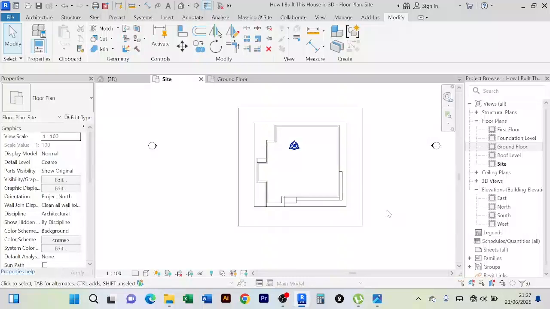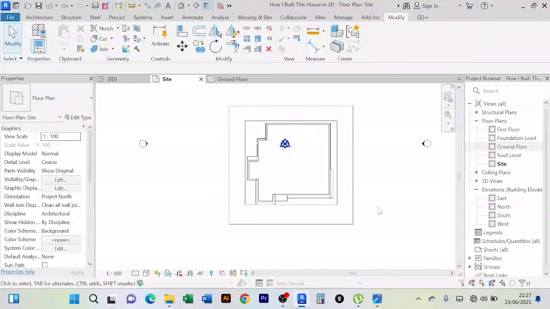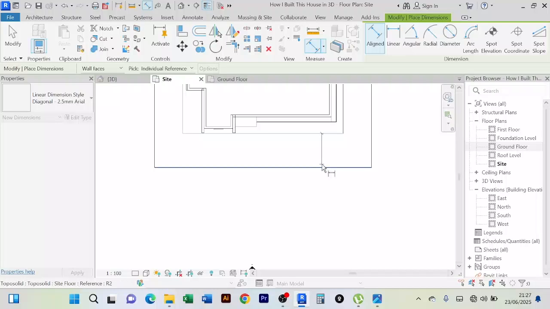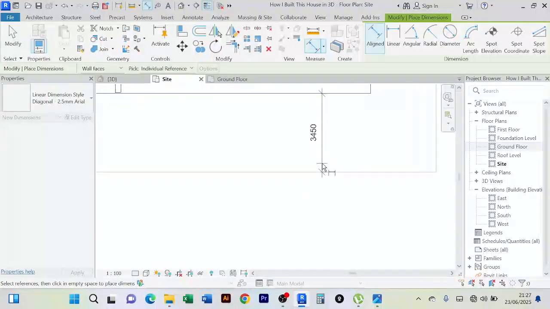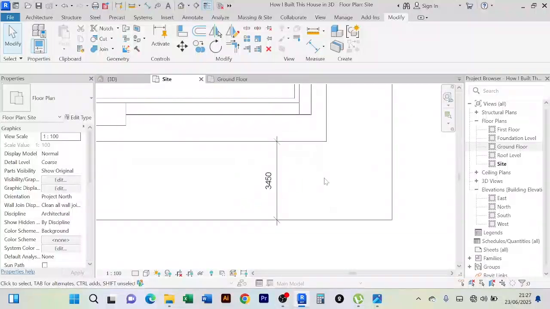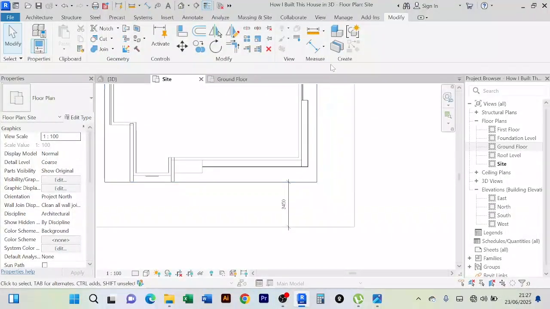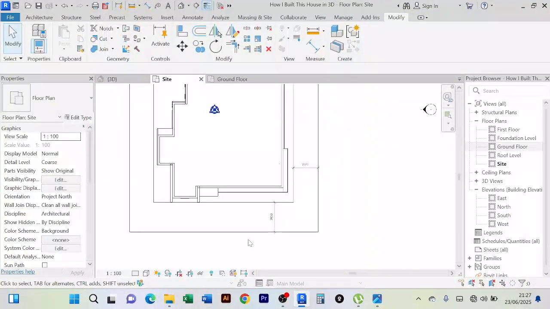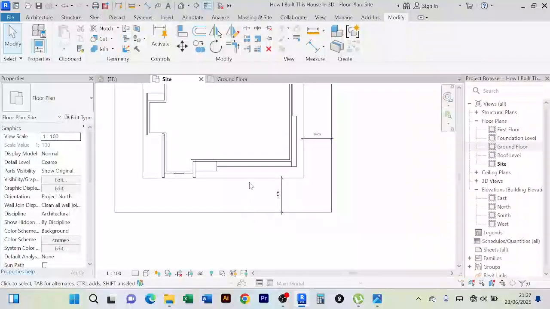Then we are going to our site again to continue with our site design. I'm going to measure this to the part where the site is ending. This is 3.4. Then this side is 2.8. We're going to increase this side at the front.